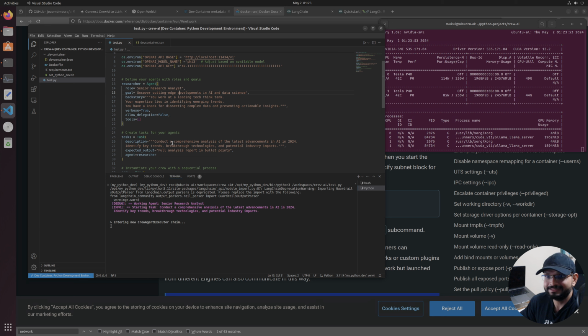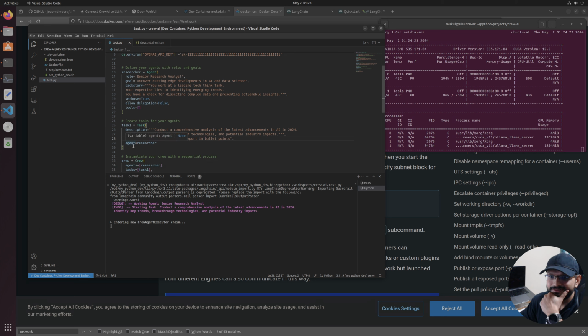Okay, and its task currently is that it has to conduct a comprehensive analysis of the latest advancements in AI in 2024 and identify key trends, breakthrough technologies, and potential industry impacts. And the expected output is a full analysis report in bullet points. Okay, no wonder it is working hard over there.